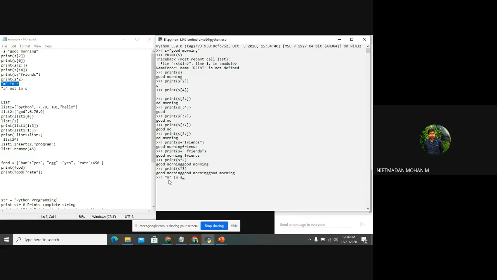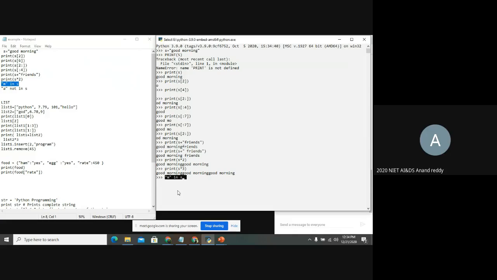And here, what I mentioned, can anyone tell me? Position of M in the string. Not a position, so we are searching.